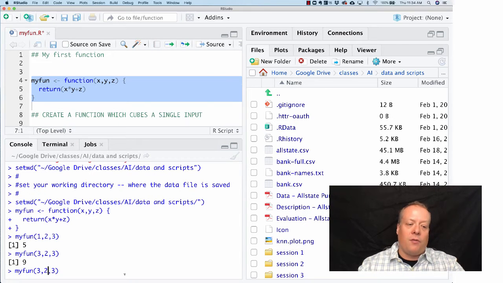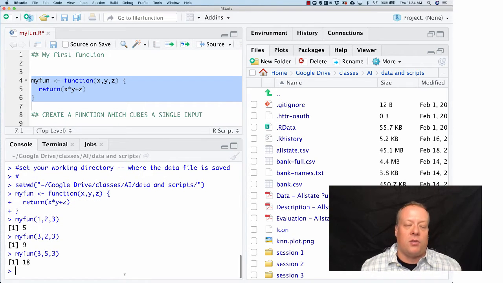And by the way, what I'm doing right now is very useful because this is called verification. We're just checking to make sure that the function does what we think it does, right? And that's a standard step. You should always do what's called a unit verification test, which means for every little part of code you write, you should run it and make sure that it's actually doing what you intend for it to do.